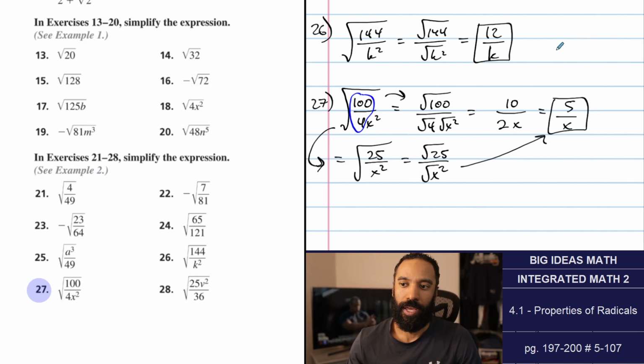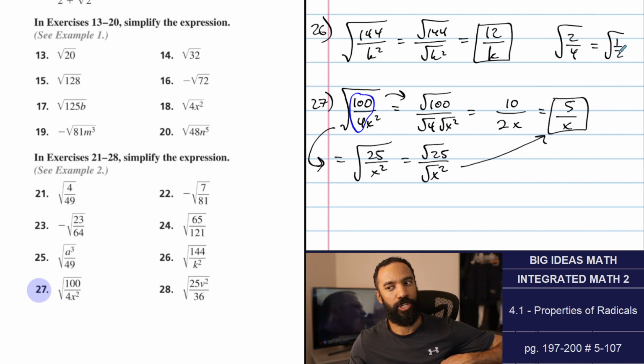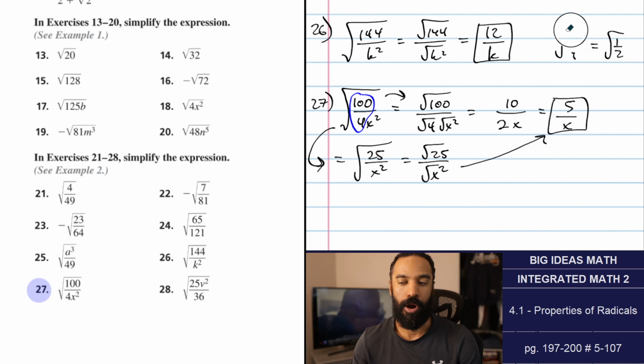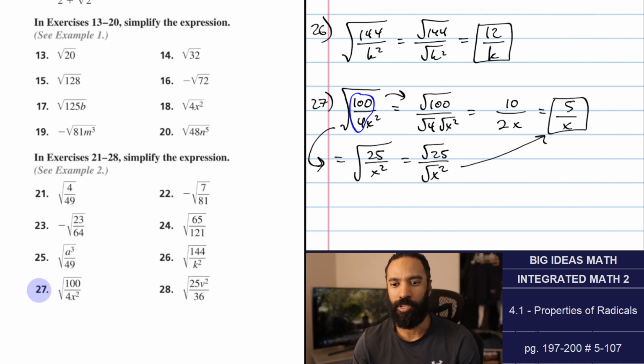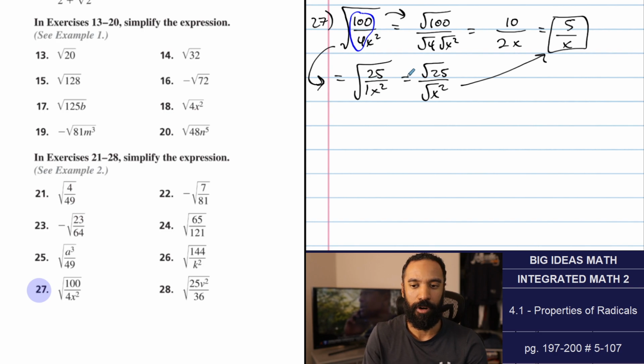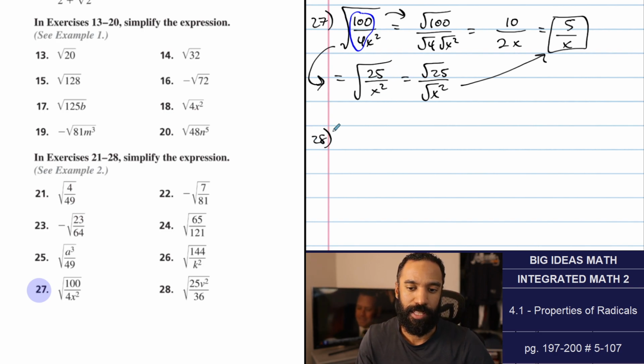Because look, let's put it this way. Let's say I had root 2 over 4. If I turn this into root 1/2, then suddenly I have to rationalize my denominator. But if I get to take the square root of 4 and call it 2, then I'm already taken care of. So I might not want to reduce something from a perfect square if it omits a perfect square. But 100 over 4 is 25 over 1, and 1 is still a perfect square, so I'm good. I'm set. And that's fine.